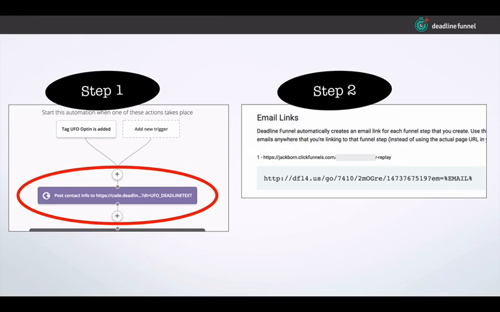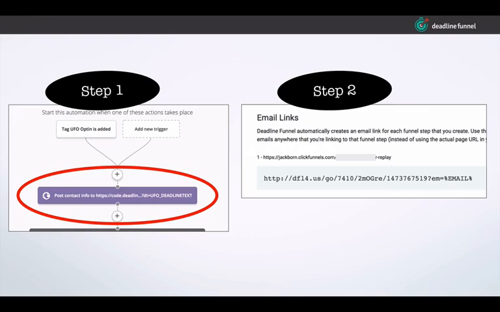Well, what happens when we receive that signal from Zapier or your email software system? What happens is that deadline for that person, based on their email, is set up in our database. Okay, so it's recorded as information in our database. Step two is the important part that we're talking about now. You're going to use specific deadline funnel links that we're going to give you. It's just copy and paste easy.